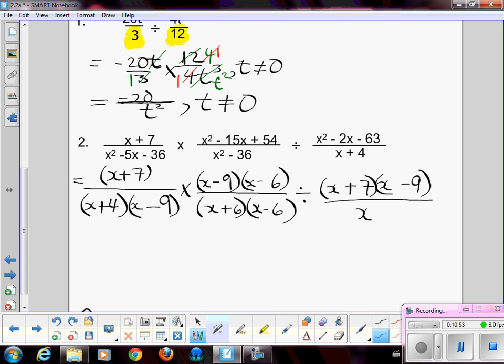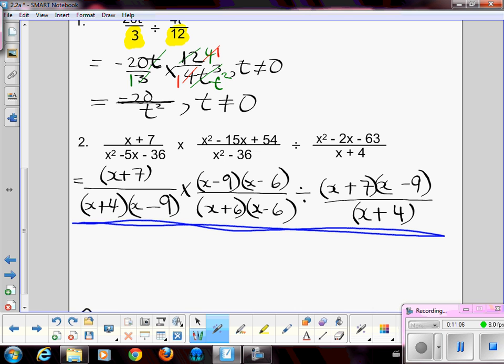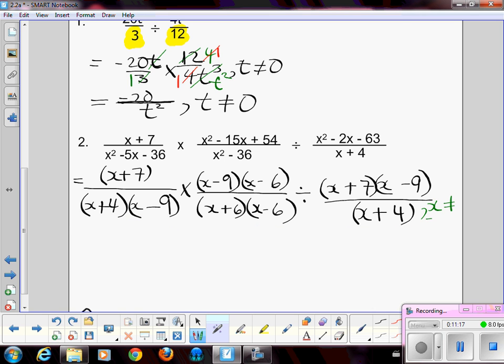And on the bottom, I'm going to put a bracket around the x plus 4 because x is attached to 4 through addition. So now what we need to do is literally go along the bottom of the denominator and find all the things x cannot equal in order to keep the denominator away from 0. So x cannot equal negative 4, a positive 9, and plus or minus 6. So that's not too bad.